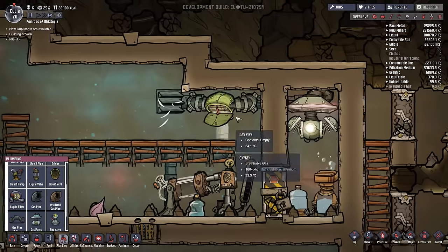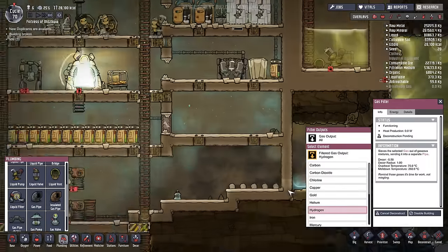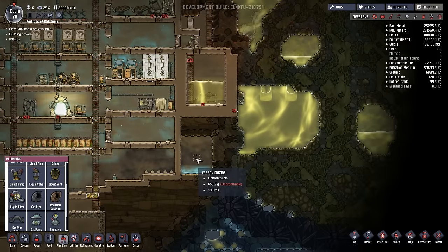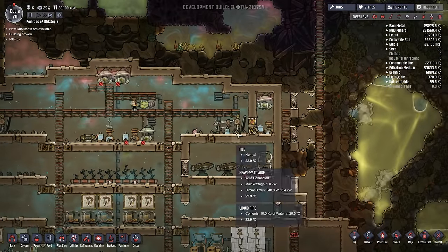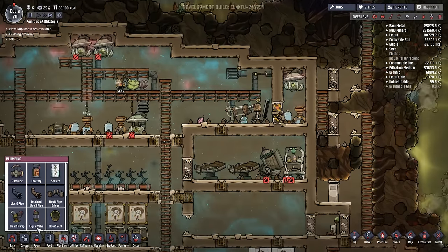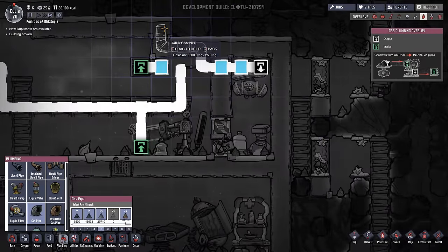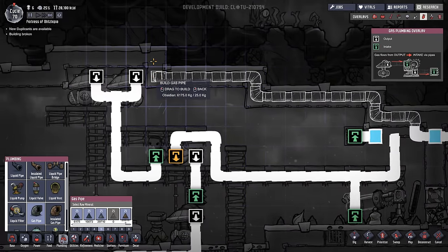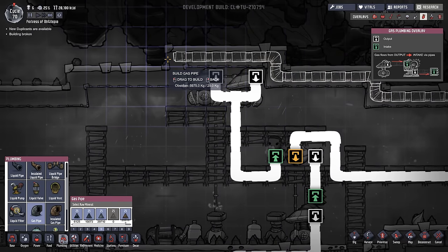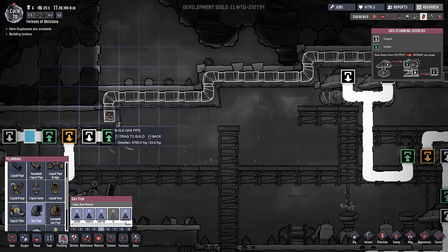Let's see. Let's just delete this. We're going to deconstruct that. Yeah, I wanted to put a coal generator down here, maybe create a second tank for it. It seems like you can drip clean water on it, and it'll eventually work, but I don't know if I want to risk that. I don't want to risk the time to set it up and make it work. So we're going to run this over here. Call me lazy, call whatever. It just doesn't seem right now, for the amount of time that I have to play, tonight anyway, I don't really want to take care of that.